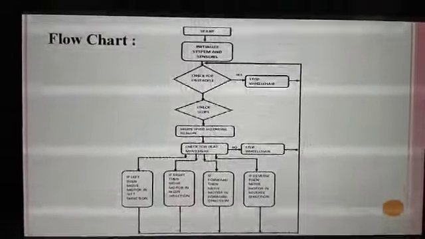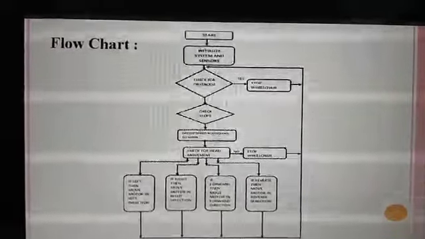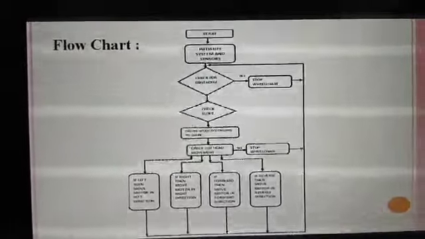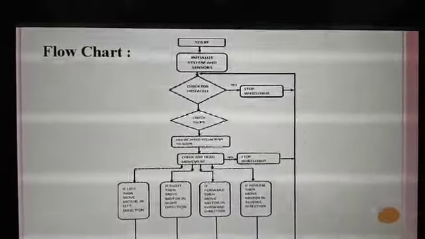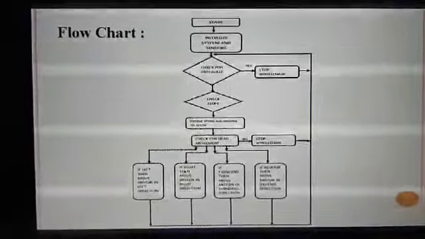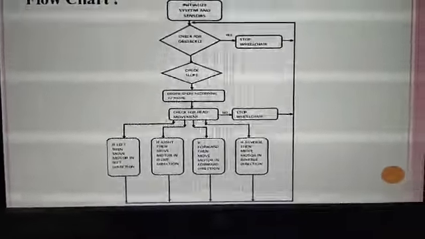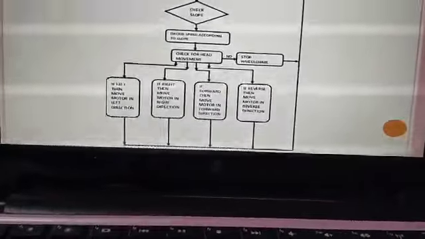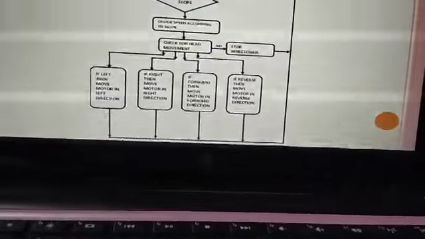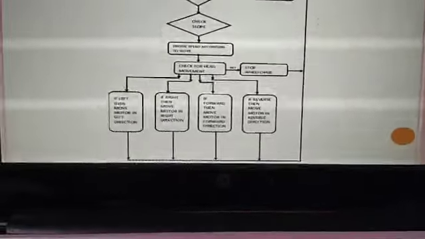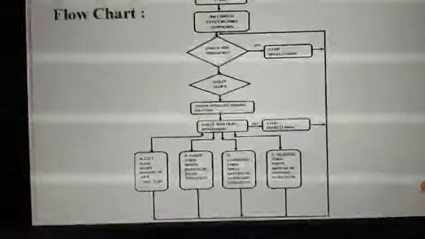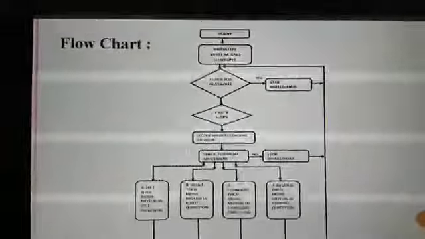Firstly, it will initialize the sensor and the system. Then it will check for an obstacle. If there is an obstacle, it will stop the wheelchair. If there is no obstacle, it will check for the slope of the surface. If there is a slope, based on the slope it will decide the speed of the wheelchair, and then it will check for the head tilt direction of the patient sitting on the wheelchair. Based on the tilt direction of the patient's head, the appropriate direction of the wheelchair will be taken. For example, if left, then it moves the motor in the left direction of the wheelchair. If right, then it rotates the wheelchair in the right direction, etc.